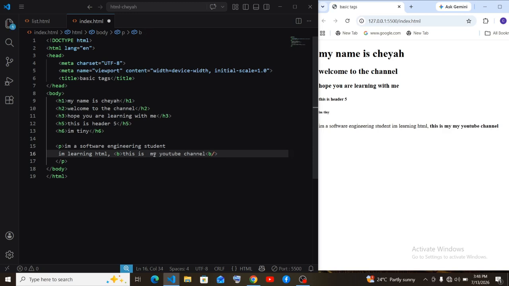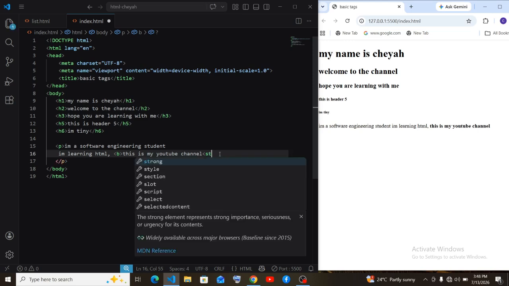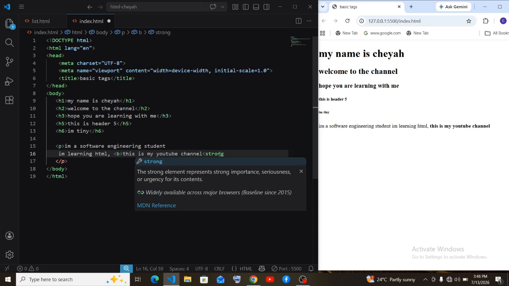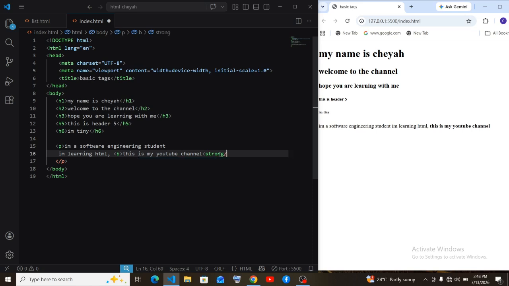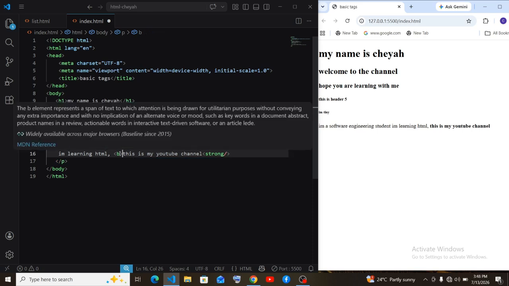So that's the way we bolded in the olden days. But recently this is how it's done. You use the word strong. Yeah, let's make it strong, shall we? So we use the word strong.